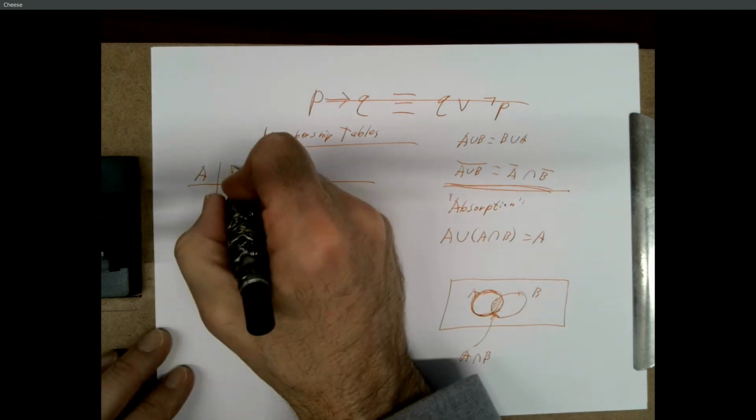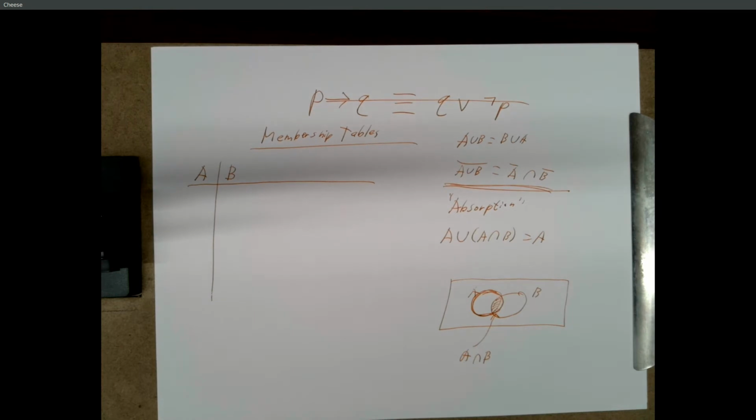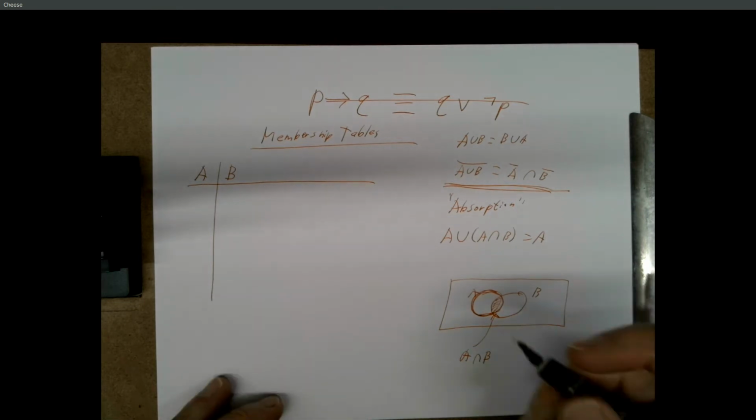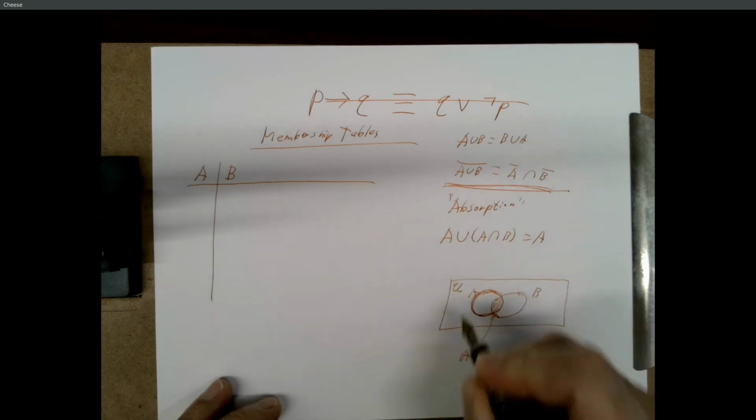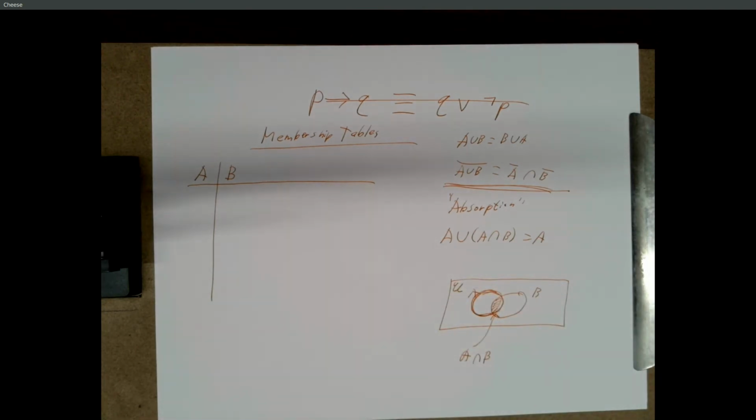So here's the idea. You've never seen anything like this before. I'm going to make a table and list columns for A and B. Now these are sets, and there's some universe of elements from which A and B come, and there are things in this universe that may not be in A and B. So A could be the numbers 1, 2, 3, B could be the numbers 2, 4, 6, and the universe might be all numbers plus zoo animals.